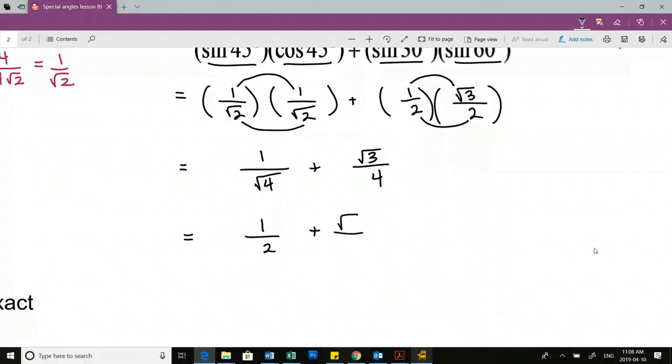And then my last step would just be to actually add these and put them together. So in order to add 2 fractions, I actually need a common denominator here. So I want to make, I think our common denominator can be 4. So if I want to make this side equal to 4 on the denominator, I have to multiply by 2, and I must do the same thing to the numerator. So I now have 2 over 4 plus root 3 over 4, and I'm just going to merge these together in one fraction, and I will be done. Okay, that would be my final answer.